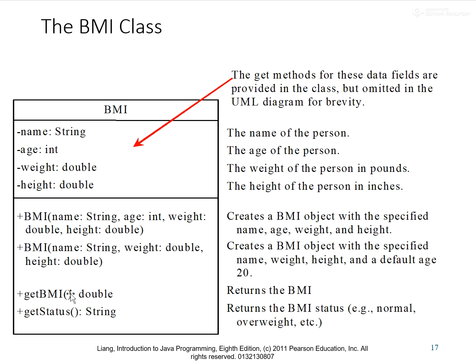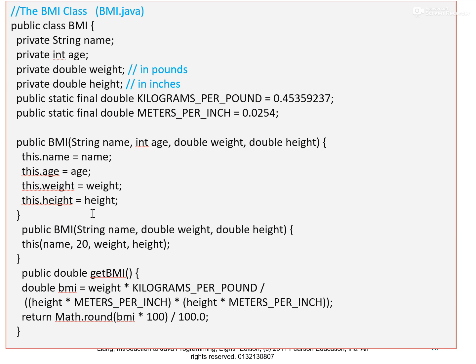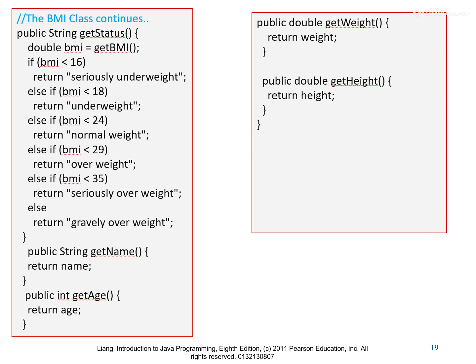Another thing you'll notice over here is if you look at the UML class diagram, this class BMI has a name string, contains an age parameter, an integer, a weight, and a height of a person, and it calculates the body mass index, which is a number based on which you can determine whether or not you are overweight or the right weight for your age and your height. Take a look at the methods section of this UML class diagram. I'm not going to do this whole class in this video, because the code for it is given in the slides, so that's the reason I'm not doing it.